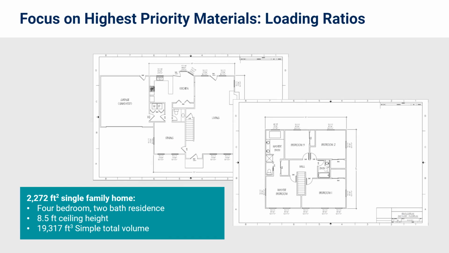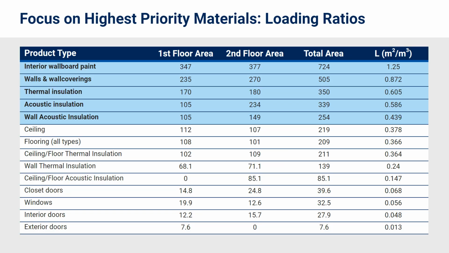We can also use exposure modeling, using a stereotypical single-family home to model potential human exposure of what we know about the product and where it's to be used. This table was built from that model home. You can see which products have the highest loading in the home. This is essentially materials on the walls, ceilings, and floors, as you might expect.